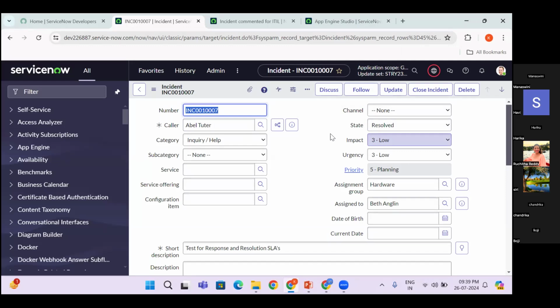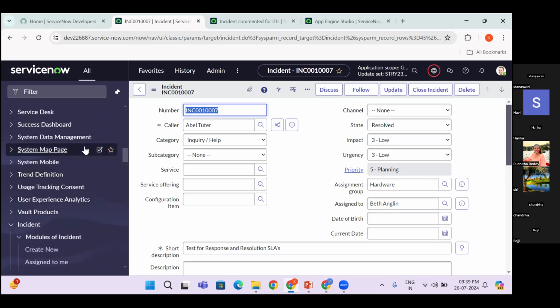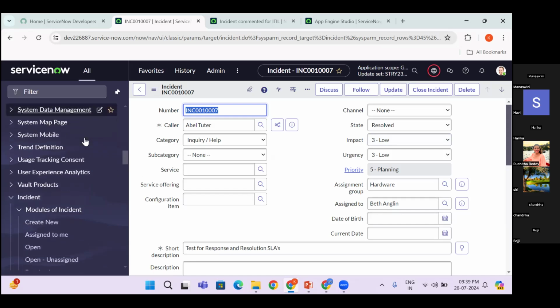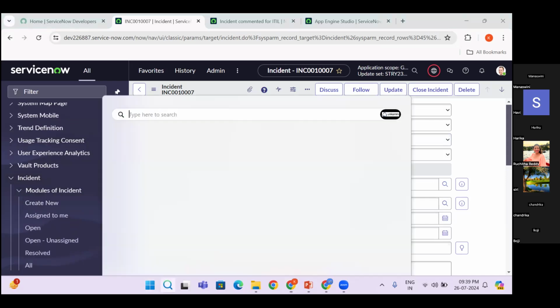Suppose I'm the admin, so I can use all these applications. Whenever a user has the ITIL role, they can only access incident, problem, change, like that. So for each user with a particular role, what they can access and what they can do is what we define in ACL. So in ACL, let me just open a notepad.